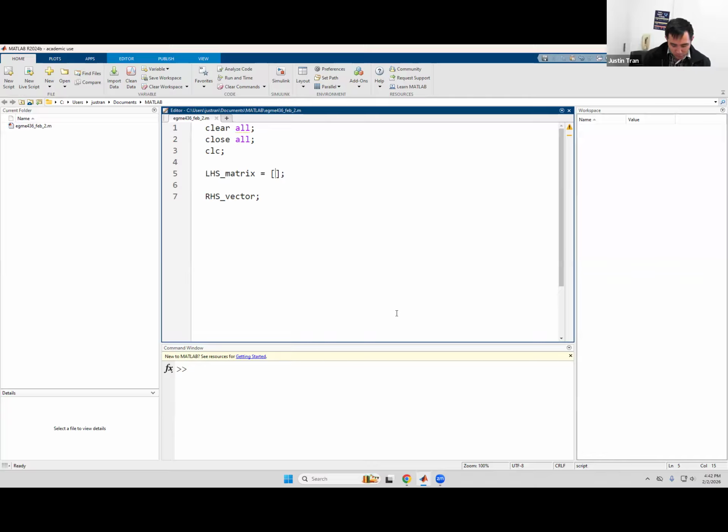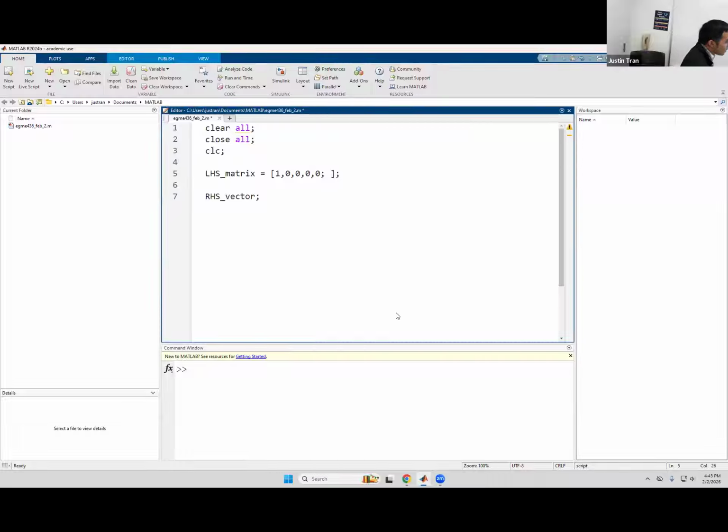Okay, so let's specify that first row in the matrix. The way to do that is we're going to separate each entry in the row by a comma. And so we're going to do 1, 0, 0, 0, 0. Okay, so that's the first row in the matrix. When you're done modifying a row, in order to go to the next row, you're going to need to use a semicolon. That semicolon at the end there tells MATLAB we're done with this first row. Let's go ahead and specify the next one.